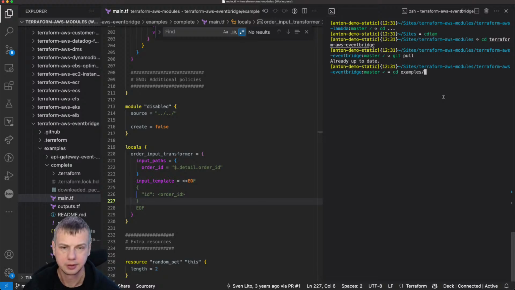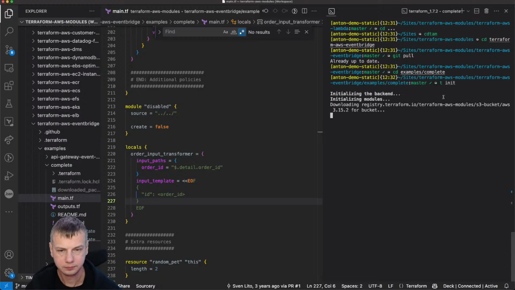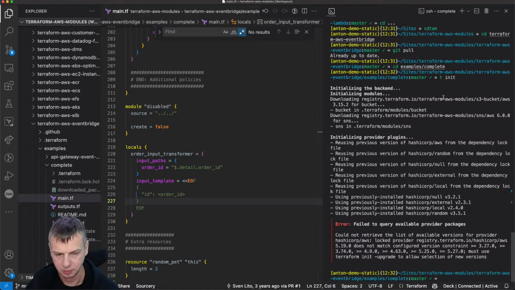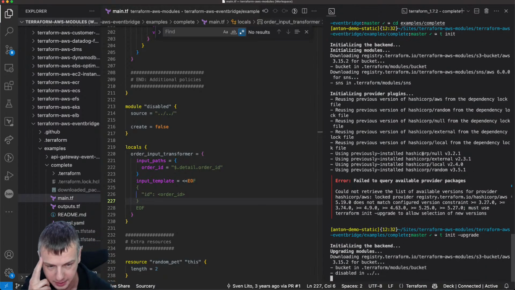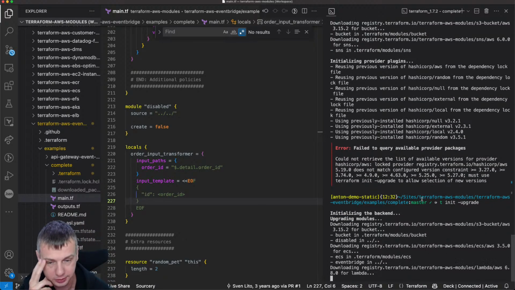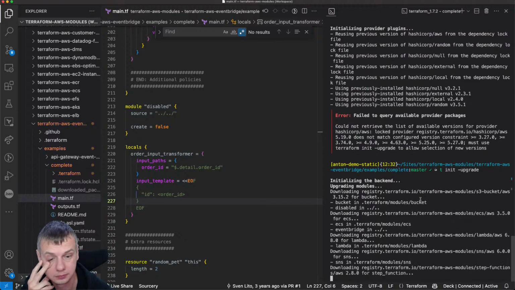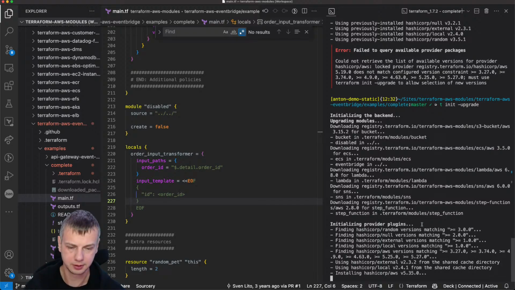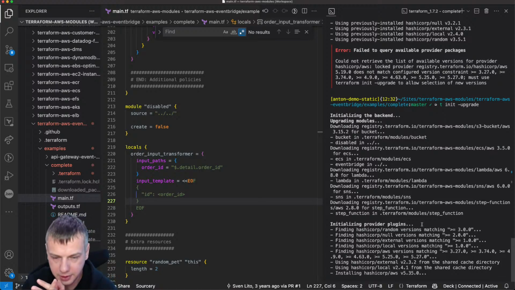No, where is it? The example, complete. Let's see. Let's upgrade because apparently there were new versions of something. Well, this is going to create lots of different resources, but they're pretty small as far as I can see, like S3 bucket, Lambda function, and Step Function.